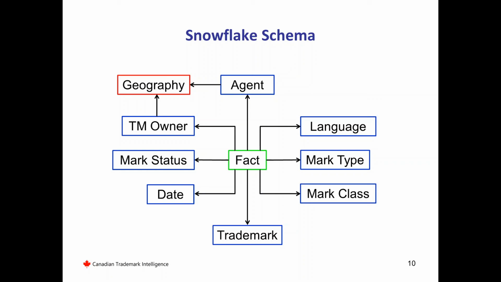You don't want to maintain two separate geography dimension tables, one for agents and another for trademark owners. You just want one geography dimension table to keep things simple. So you build a single geography dimension table and you link it to each of your agent and trademark owner dimension tables, again using key pointers as I explained previously. That linking of dimension tables to other dimension tables is called snowflaking, and it results in some interesting challenges for data warehouse builders.